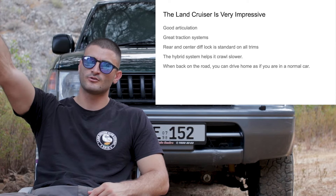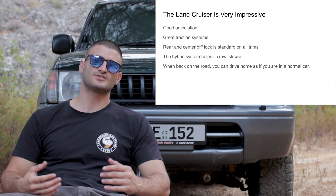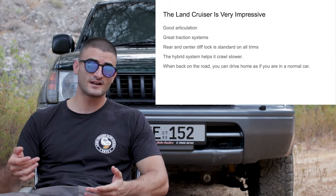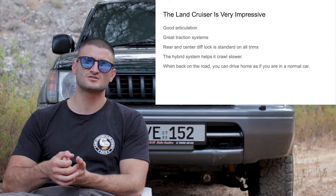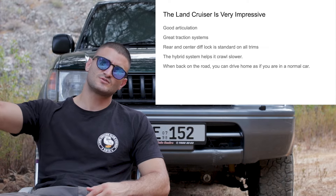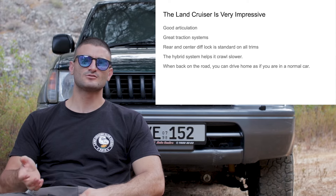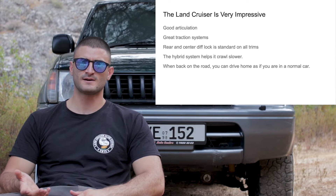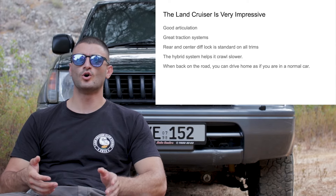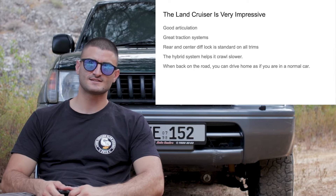All of the above are very useful off-road, but once you're done off-roading you get back on the road and drive home as if you're in a normal vehicle, which is great. A Wrangler will be more capable off-road because of its solid axles and greater articulation, however on road the Wrangler won't be as good as the Land Cruiser. It is a middle ground. The Land Cruiser also has better payload and towing capacity, making it better suited to overland adventures and long-haul expeditions rather than full-on rock crawling.